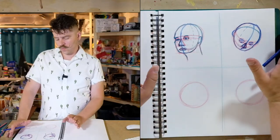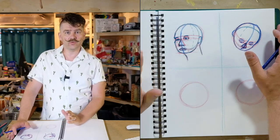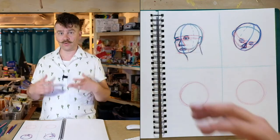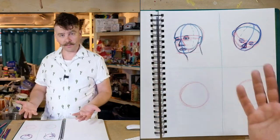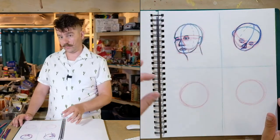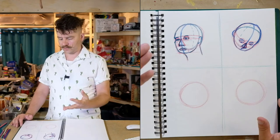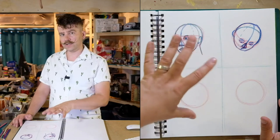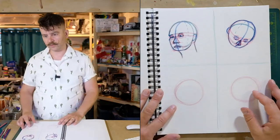I should also say that what we're doing here is particularly helpful if you're trying to imagine faces, and you're drawing from your imagination rather than drawing directly from life. So if you're drawing comic books and you're inventing characters, understanding a little bit about these principles is really important. If you have people that you can see in front of you, as we're going to work from an image shortly, you'll see that this is a lot easier to do when you can refer to a photograph or a person in front of you.